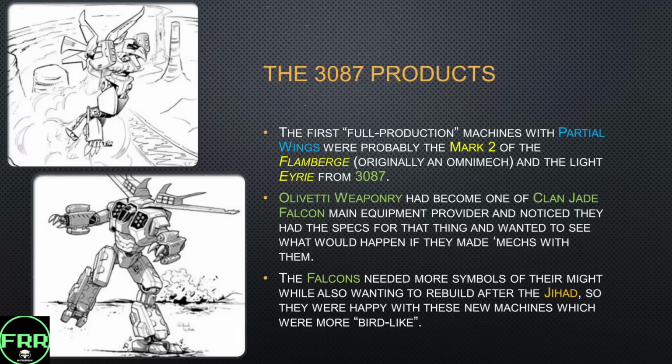Both of those are pretty decent little machines here, and they really showed that you could do decent things with a partial wing. It was Olivety Weaponry, which had become the main provider of weaponry for the Clan Jade Falcon, that noticed that the specs of these things were lying around, and they wanted to see what happened if they made mechs with them. The Falcons needed more symbols of their might and their courage after the Jihad, and they wanted those new machines that looked a little bit more bird-like to be their new totem mechs.